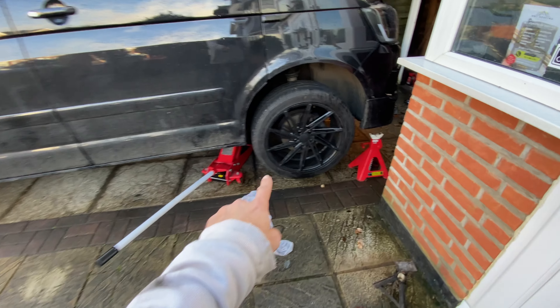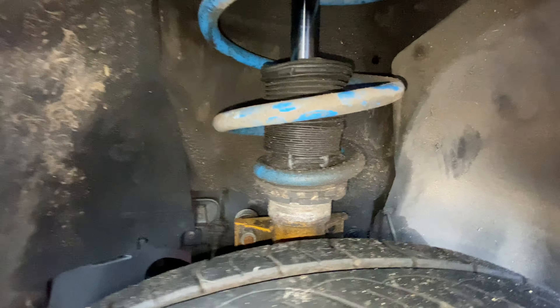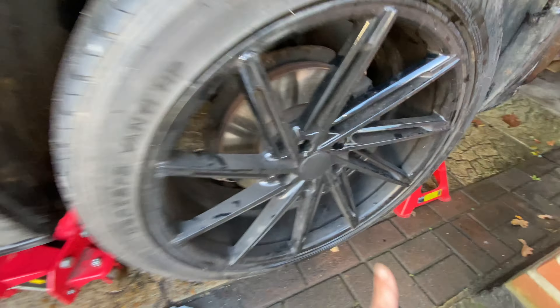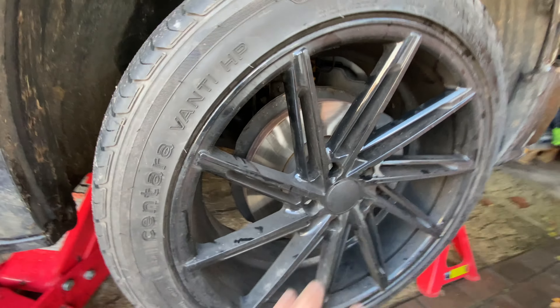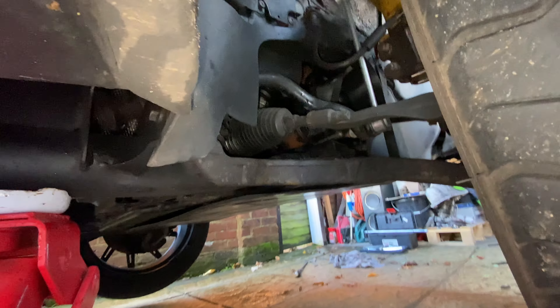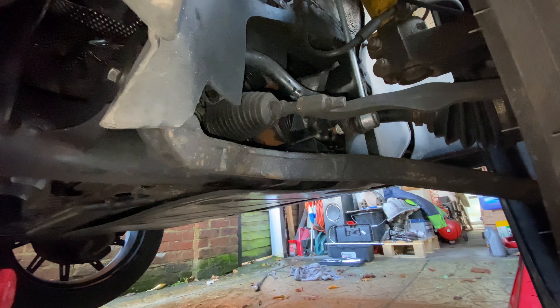It's all been jacked up, got it up in the air. I've had a look underneath and had a little investigation. The coilovers - everything seems fine in there, nothing's moved. Everything's tight. I've checked all the wheels, made sure everything's tight, checked all the brakes, making sure everything's tight. It's the first time I've really got underneath. I don't know how well you're going to be able to see - you might see better on the other side. I think I've found what the issue was.